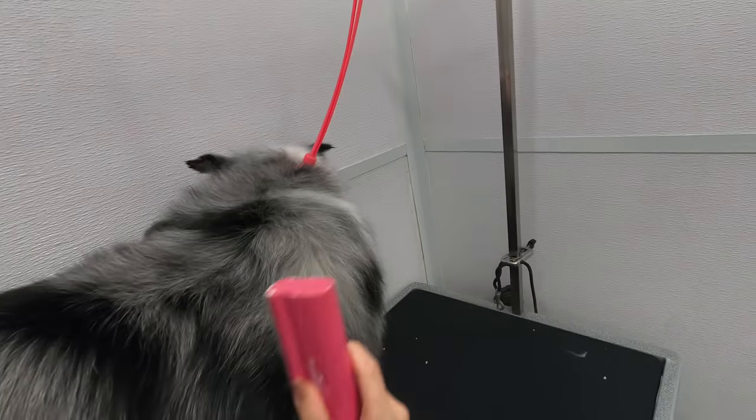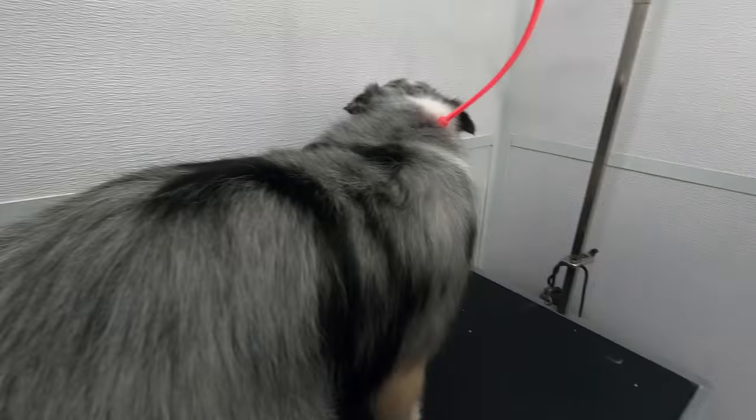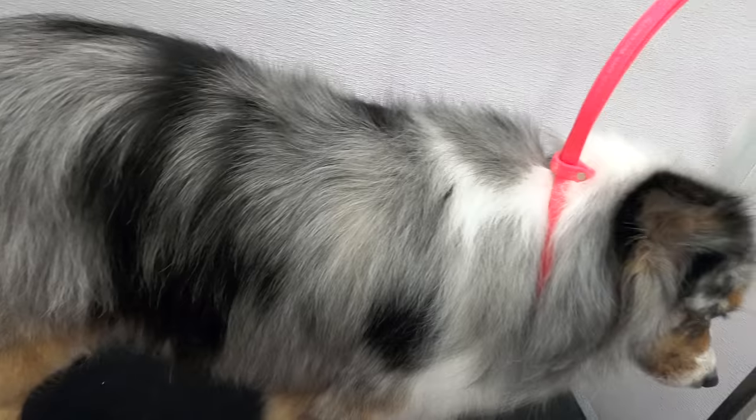So this isn't doing too much. I got a ridiculous amount of hair out of her with the blow dryer, so I think she's good. I don't need to keep de-shedding her at this point.